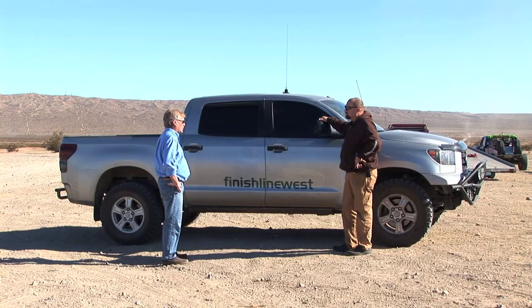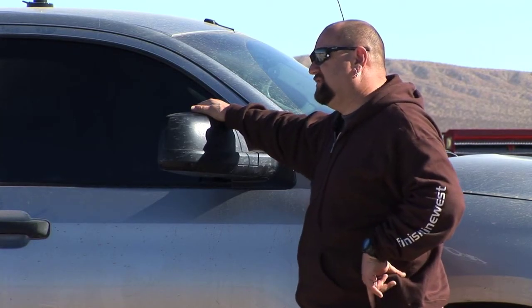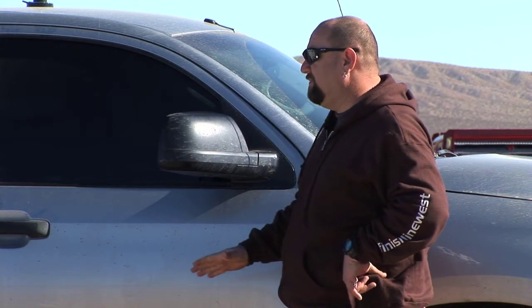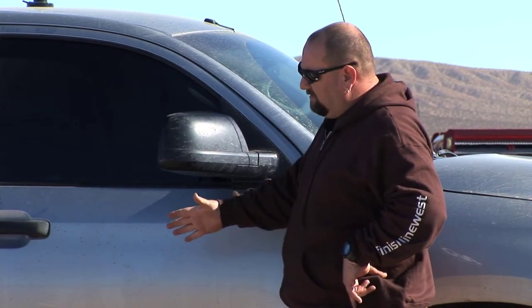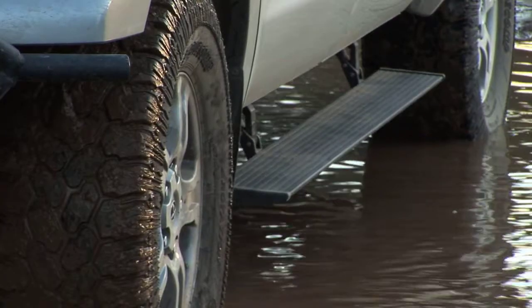And have you put these on what, Fords, Chevys? Ford, Chevys. We've even done a couple of Jeep JKs. And once we put 5.5, 6 inches of lift on a JK, they're almost impossible to get in and out of without some sort of a step. And these are nice because they just follow the contour of the vehicle. So as soon as the doors close, they're hidden, and that's it.